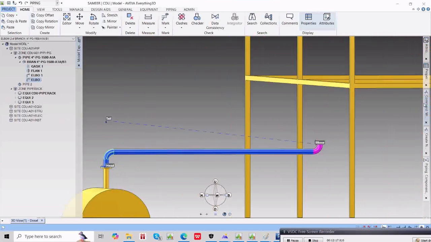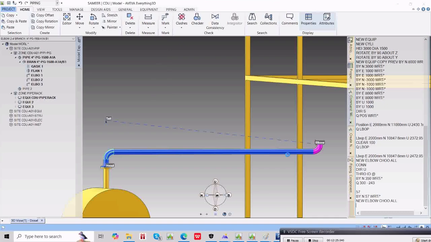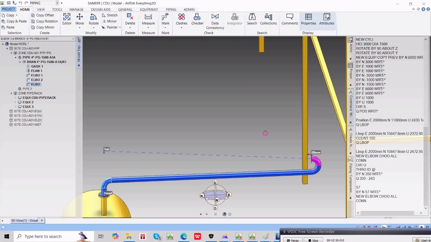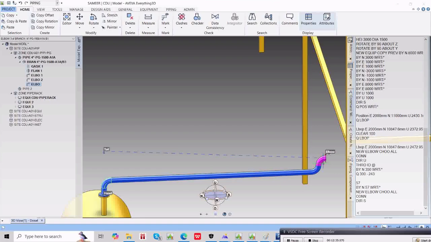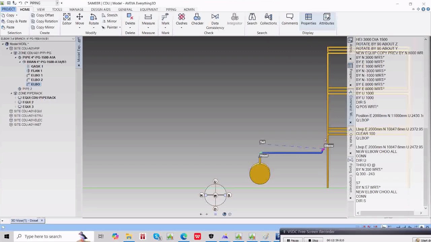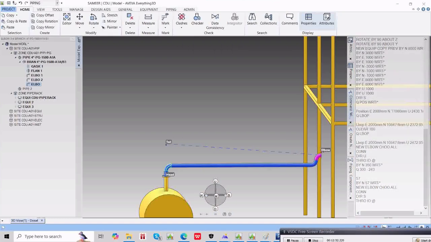Now you need to create another elbow. So just repeating the same command: double click on the command elbow, 90-degree, and then just type connect. Now this time the direction will be towards which direction? South. So I will type dir space s. Now there are two ways. First way is you can go here and take a turn and then take this side. So I will show you that also. Through id cursor, click on this, it will come here.